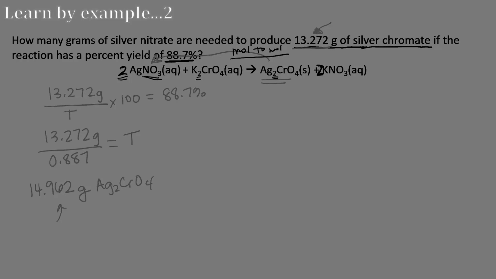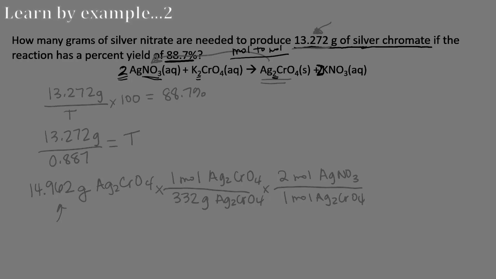Okay, so going back to the problem, if I have 14.962 grams of silver chromate, in order for me to change over to silver nitrate and use that mole-to-mole ratio, I have to get this grams to moles. So to go from grams to moles, you use the molar mass. And the molar mass of silver chromate is 332 grams of silver chromate, and we have to put that in the bottom so the grams can cancel out, and that would be for 1 mole. So every mole of silver chromate has a mass of 332 grams. And then we have 1 mole of silver chromate. We can use that mole-to-mole ratio, makes 2 moles, or needs 2 moles of silver nitrate.